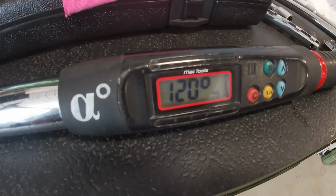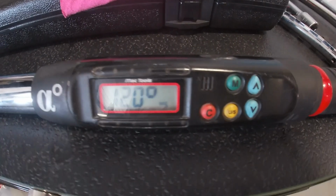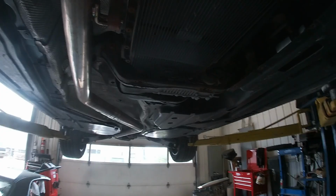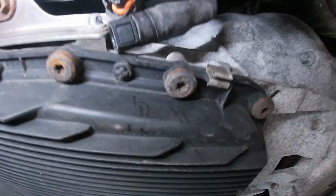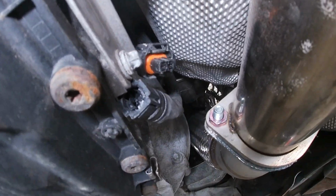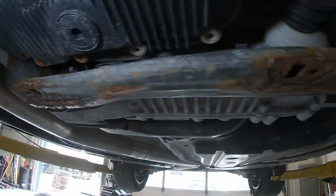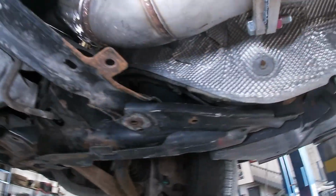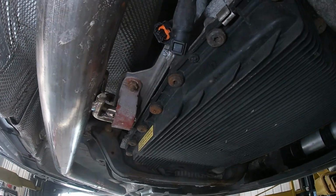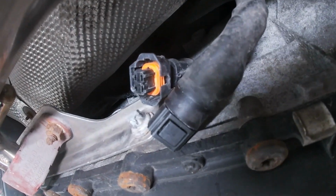Okay, we got our torque wrench set to 120 degrees for the second stage of those stretch bolts for the balancer. Okay, this is what I wanted to show you guys. This is how some other people do things. I don't agree with this at all. We've got an open line, an open connector, and we've got another one sitting there. So we're gonna zip tie them up. We're gonna do it the proper way, the way that I would do it on my own vehicle. That's the way I like to work on vehicles. I like to do it as if it was my own.